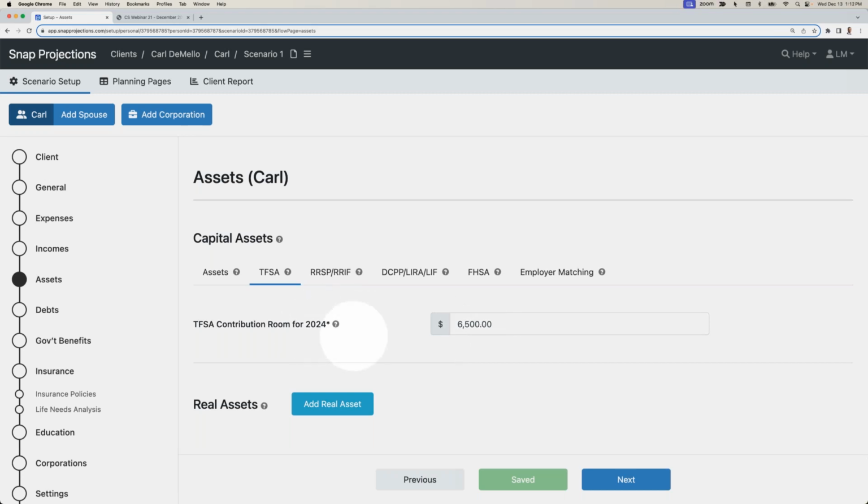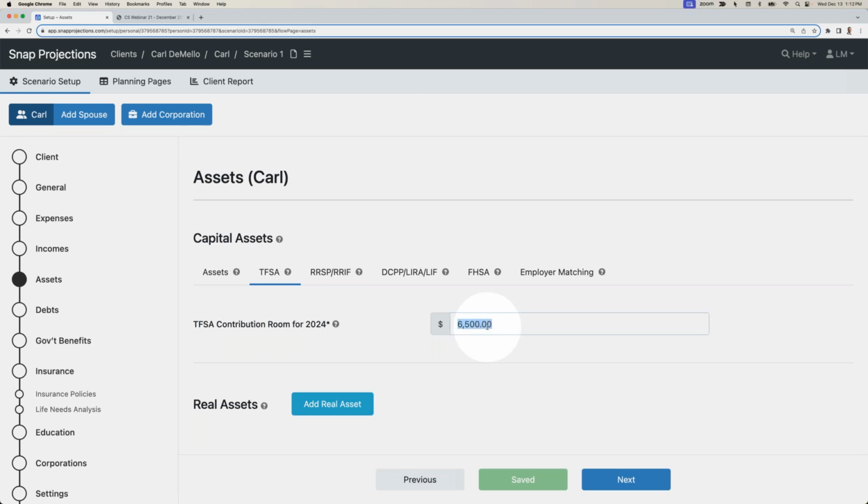We update all of the annual tax values and contribution rooms and all of that information over the new year. So when you sign back in January, these values will be updated for the most current government values. So that's marginal tax rates, OAS values, CPP, and any other posted information that is available at that time.